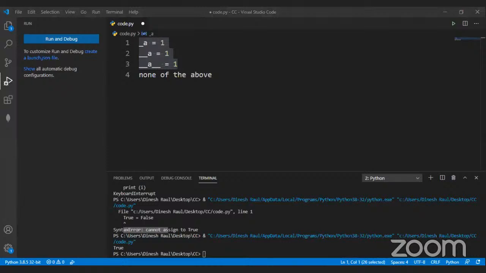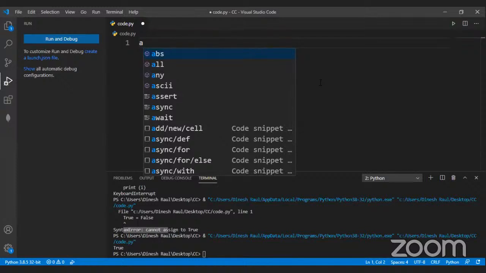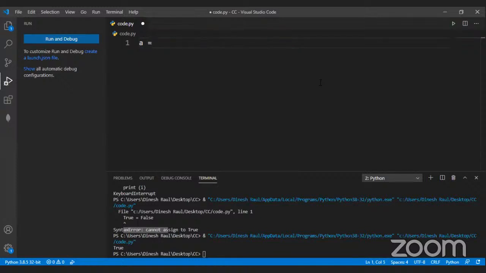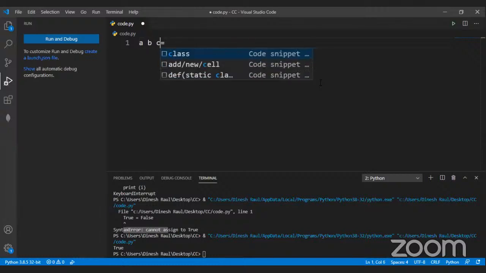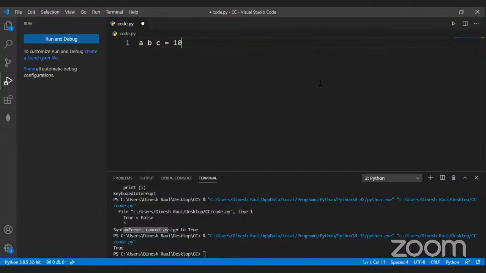Now, if we move to the next point with this particular one, we are looking at variables, we are thinking about the variables. If I do a equals to... no, we don't do it like that, wait a minute. What I will do: a, b and c. Now if we move with 10, 20, 30.